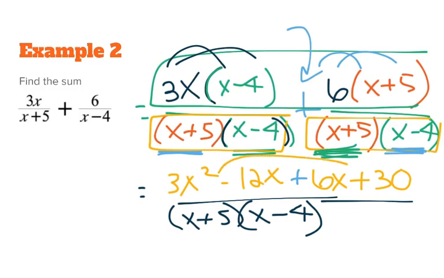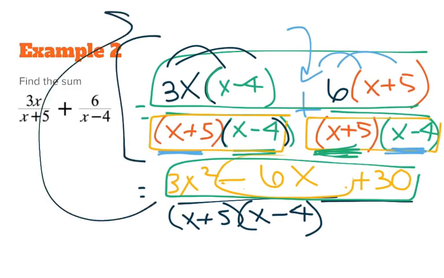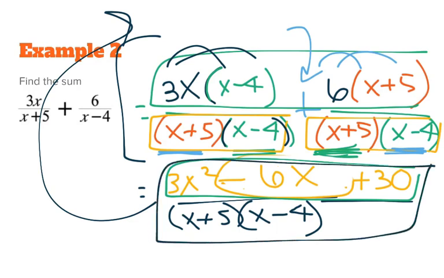And I can also combine these together. Let's see, that would be negative 12x plus 6x would be negative 6x. I'm just going to erase this instead of writing a new line and just do negative 6x. And now this looks like a problem like we did last week, where I'm going to try and factor this numerator and see if I can get anything to cancel with the denominator. If you need to pause the screen here to look at anything I've done, I'm going to erase this top part and rewrite this at the top just so I have a bit more room. So pause it here if you need to look at anything, but I'm going to start the screen back up with this box in a second.